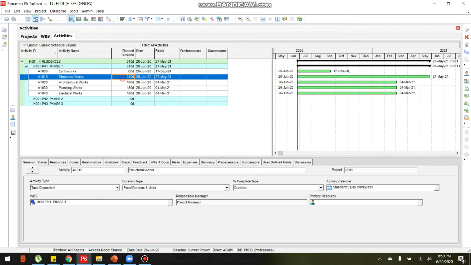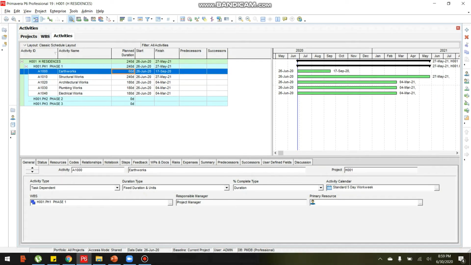As you can see, if we type a duration, automatically a bar chart appears on the left side in the time scale, this is the time scale, and the finish date for each activity is also computed automatically.